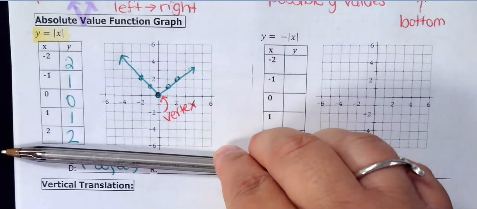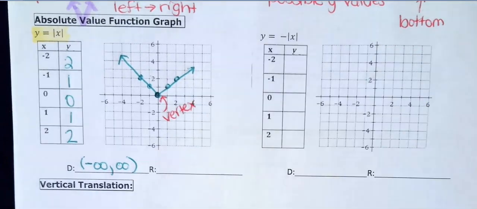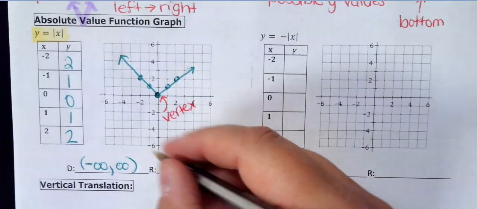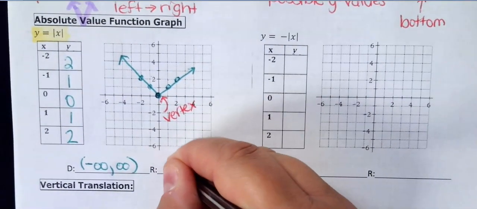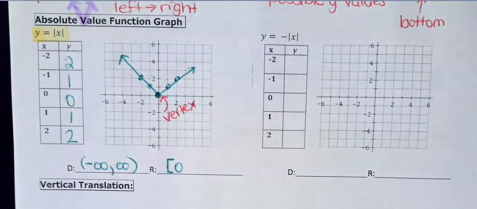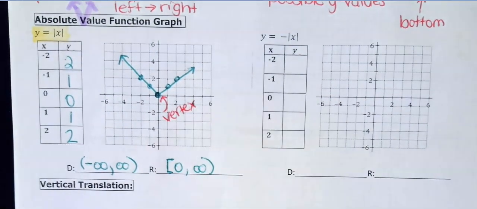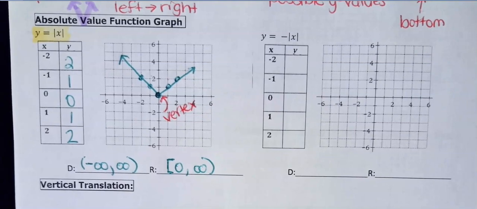Come from the bottom of the graph. What is the first y value I touch? 0. Okay, now there's an actual point there. That's the vertex, actually, of the graph. So I'm going to use a bracket on this. And I touch the point 0. What would I write as the other part of that interval? In positive infinity, because it's going to go up forever. So I'm just going to write infinity. So it starts at that y-coordinate of the vertex. The rest of the graph goes up forever.